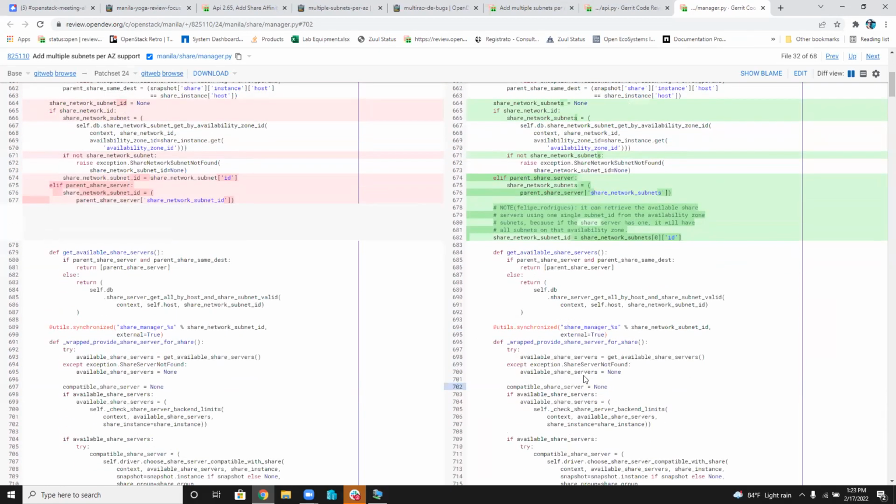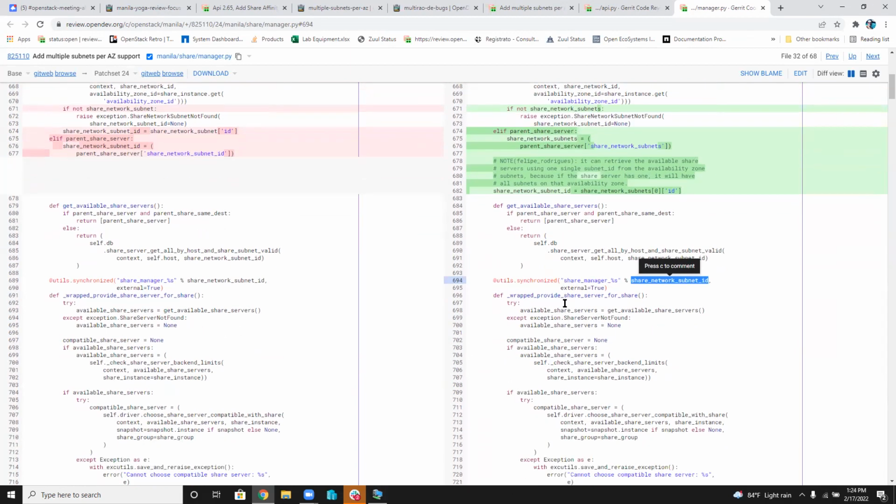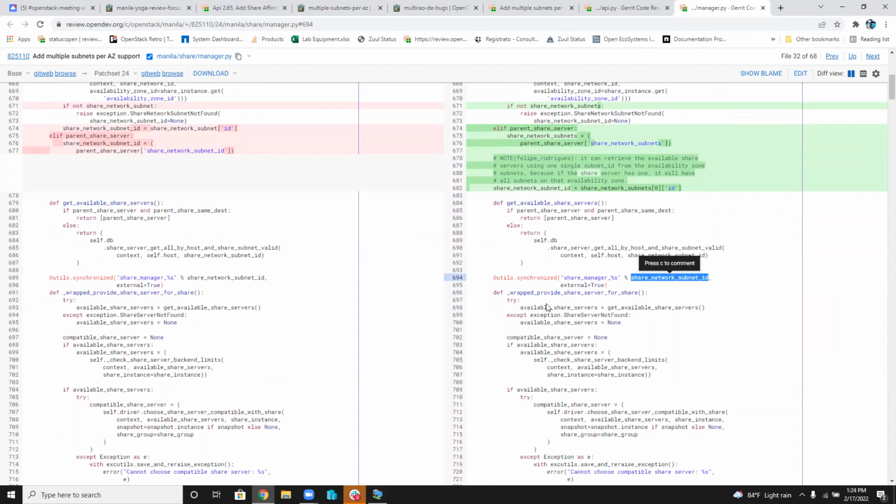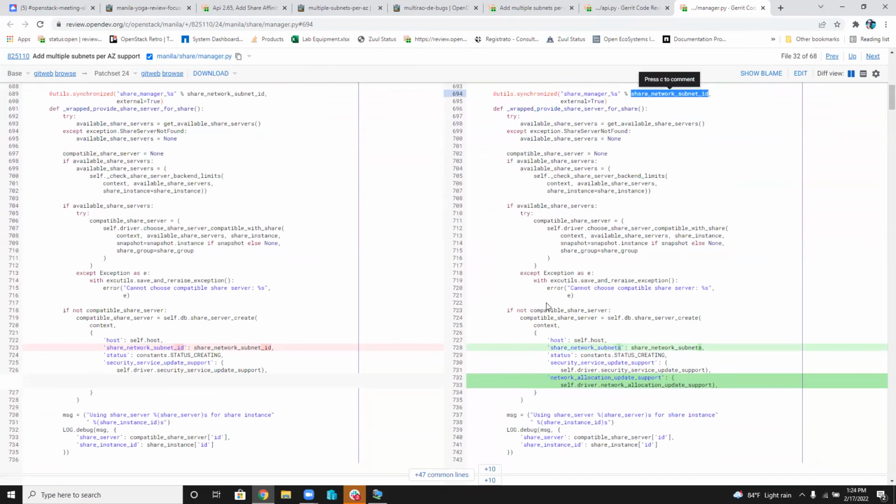What I did here is to collect the first one. We can have many subnets, right? I get the first one and use it as a unique name here, share manager underscore share network subnet ID. I think it won't break this synchronous code here, but you can give your opinion.